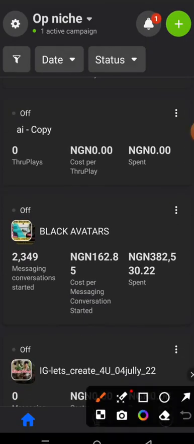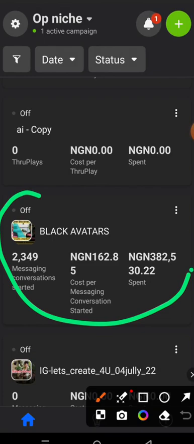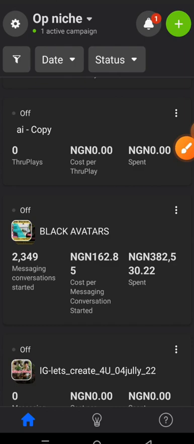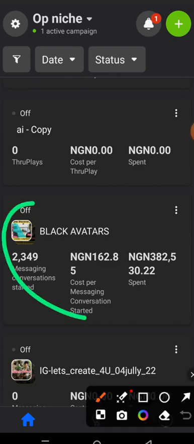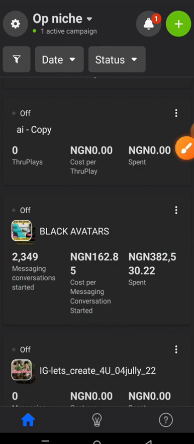This is a campaign, like I said, and it has like 6 audiences. 2 or 3 of the audiences I may allow to run, while I switch off the ones that are not doing quite well. Okay, that is how to read data and also do testing for your campaign.